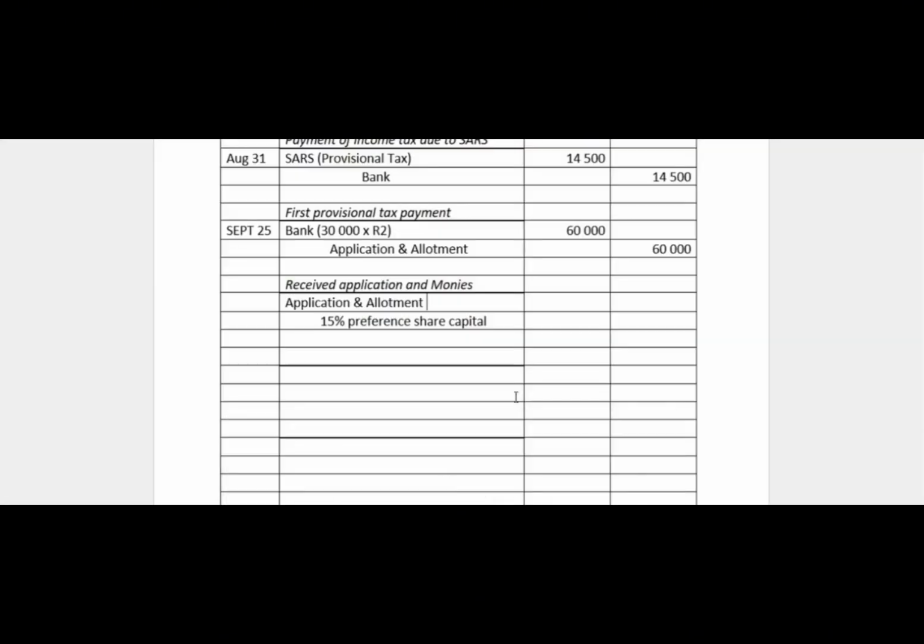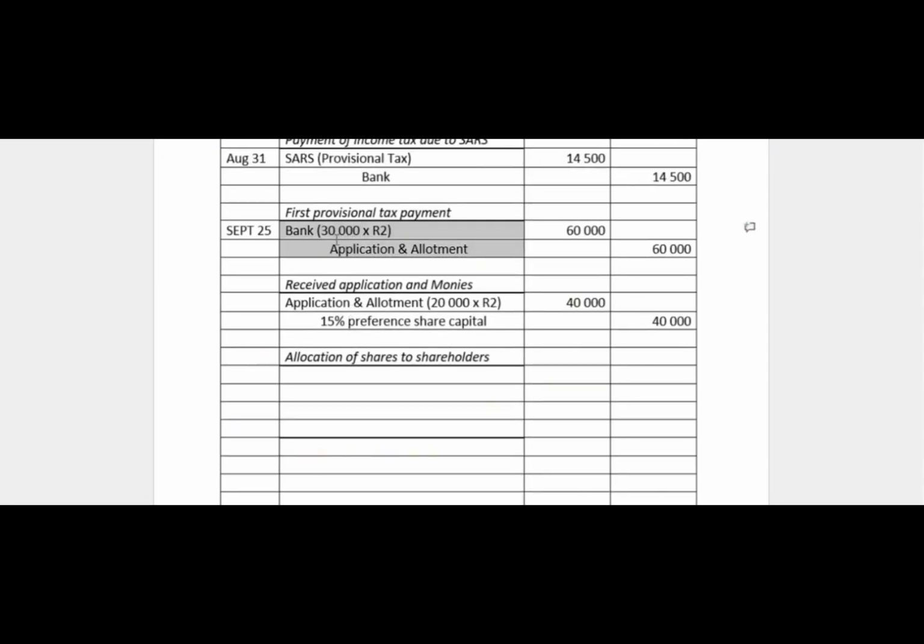And then now you need to do calculations. Remember, you offered 20,000, which is the remaining that we calculated on our worksheet here. We are going to allocate the remaining that you have offered. So you come this side and open brackets, you say 20,000 number of shares multiplied by 2 rand. And then how much did you allocate for? You allocated for 40,000. Right? Okay. And then from there you are done with allocation.